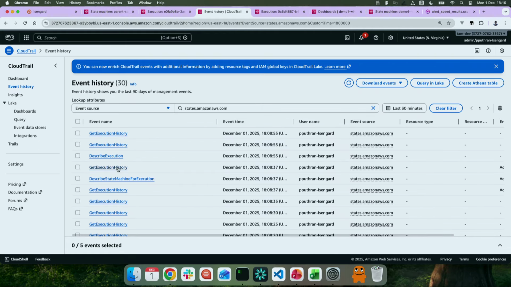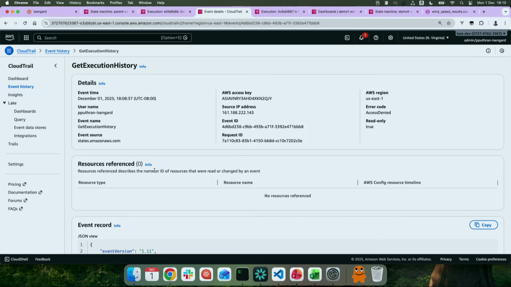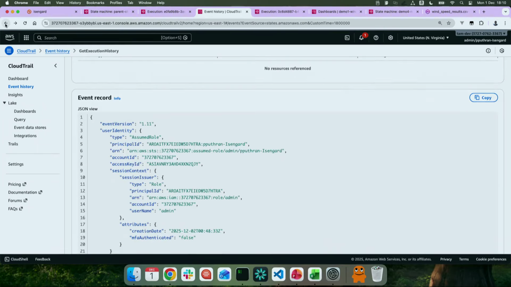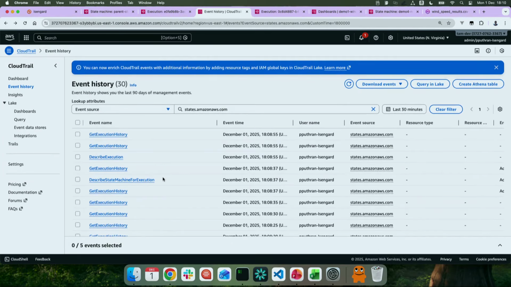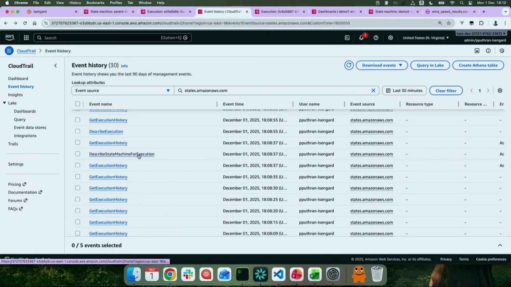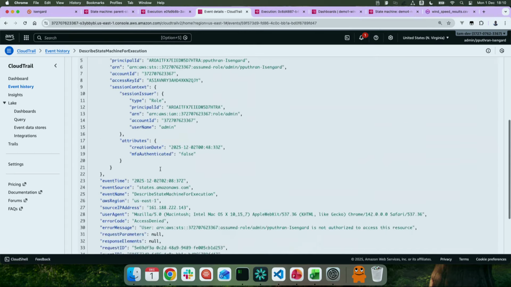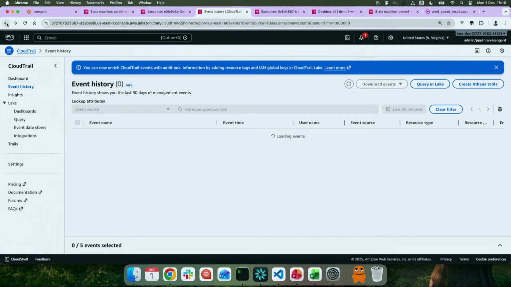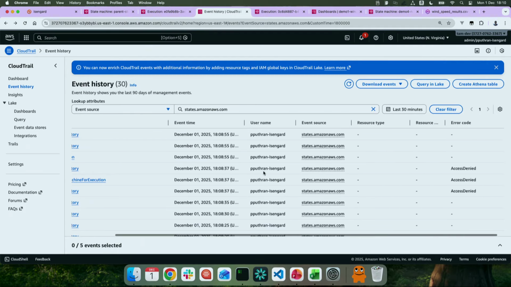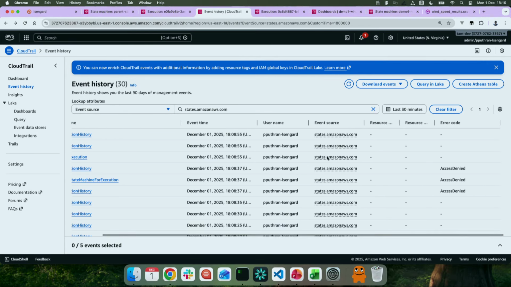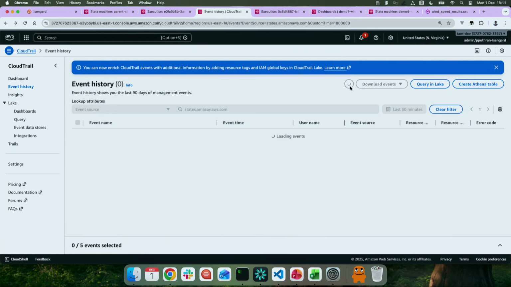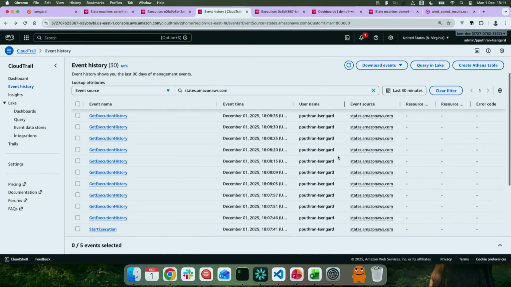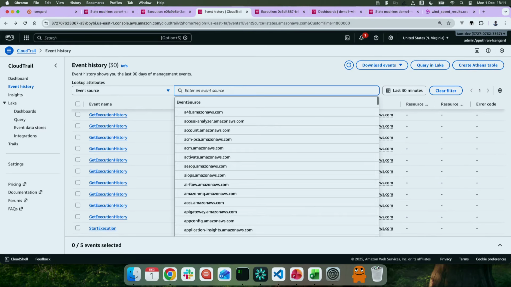If I click on this execution history, it should be the describe execution. Sorry, yeah, the other one. Yeah, the describe execution. That's the describe state machine. It's probably easier if you scroll to the right and see the access denied, and then you can also filter by event name, describe execution. Yeah, let's do that.